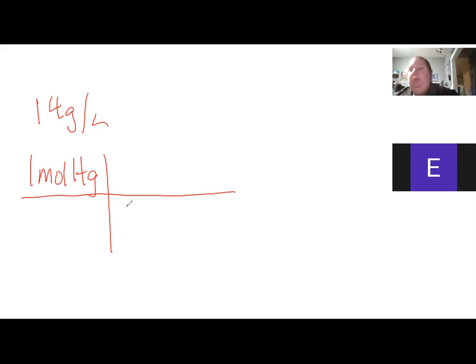Oh my goodness, can you believe I don't have a periodic table anywhere near me? What is going on? I do have one on my phone. The periodic table tells me that the mass of mercury is, because this is a multiple choice question, I'm going to round it. It's about 200 grams.